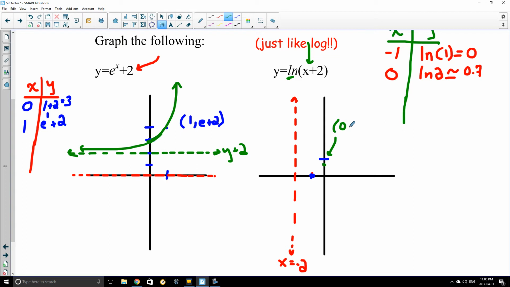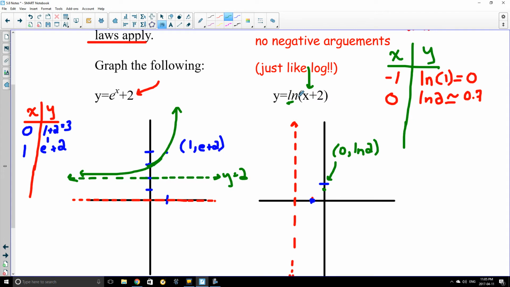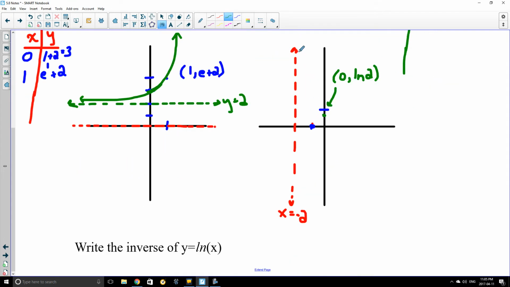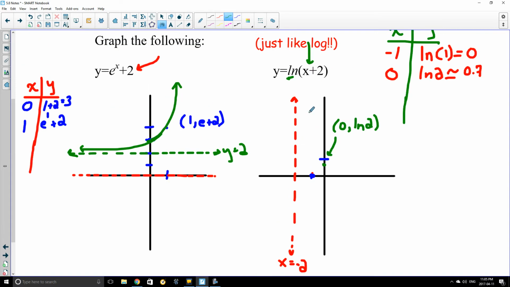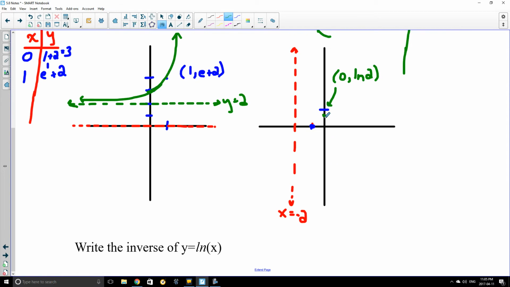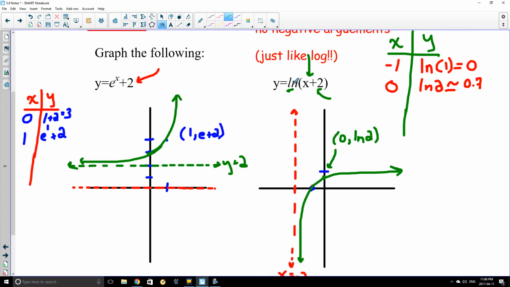Okay, and we know that this is going to look a lot like a log function because they're essentially the same. And in fact, this is looking like our log function. I'm not surprised the asymptote got shifted 2 units to the left. Okay, so it's just going to curve down, it's going to hug that asymptote, and then it's going to just slowly increase like that. So it looks very much like log of x plus 2. Very, very much the same.